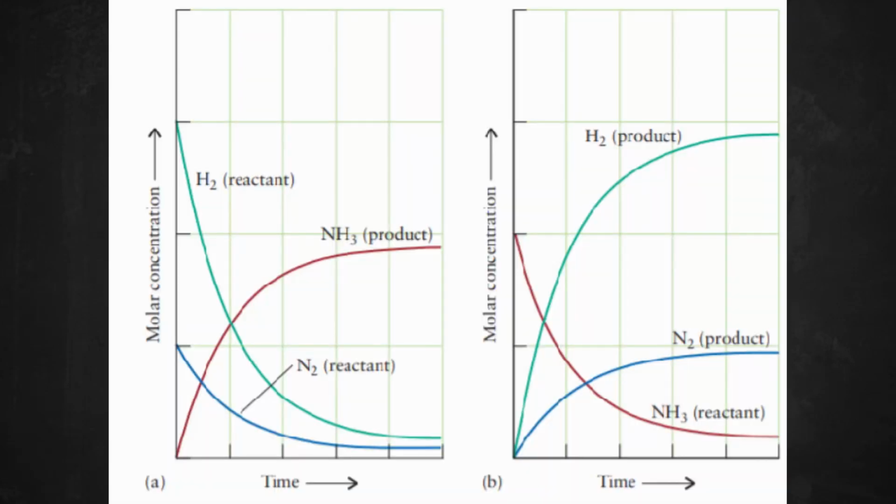And we can see some graphs that explain this. This first graph I'm going to show you is the reaction to produce ammonia. We have the reactants, hydrogen gas and nitrogen gas. At first they have the highest concentration before the reaction starts, and we have no ammonia, that's the product. But when the reaction progresses, we can see that the ammonia concentration starts to rise and the concentration of the hydrogen and the nitrogen starts decreasing. But at some point they seem to not change anymore. All of the concentrations seem to be constant. They don't change anymore, as you can see.